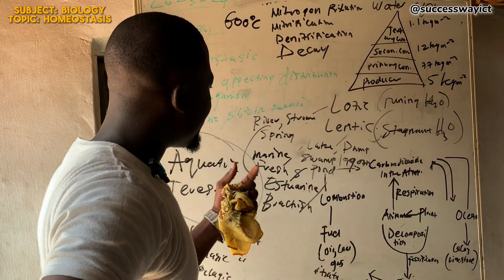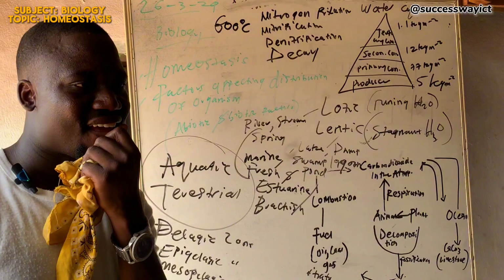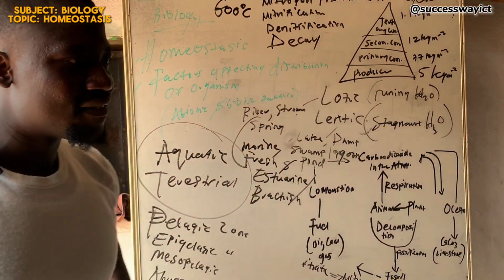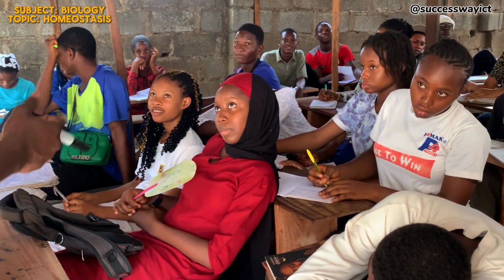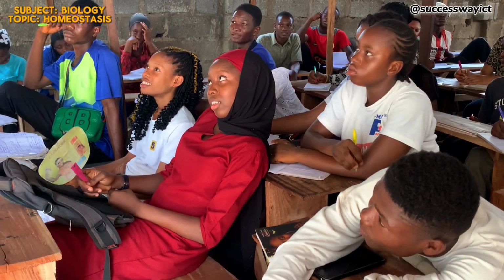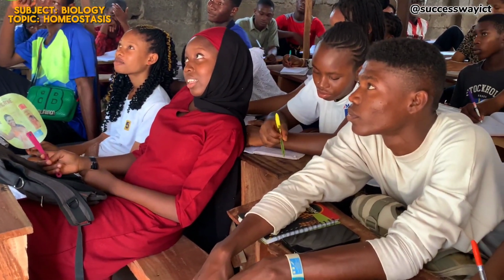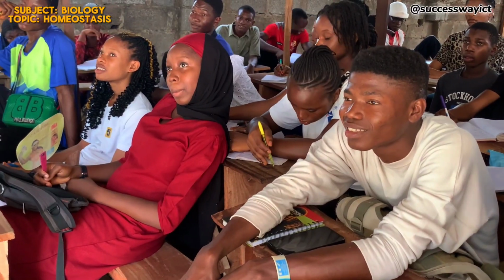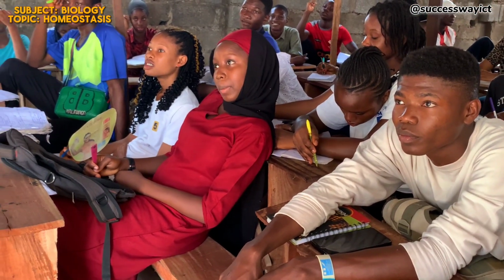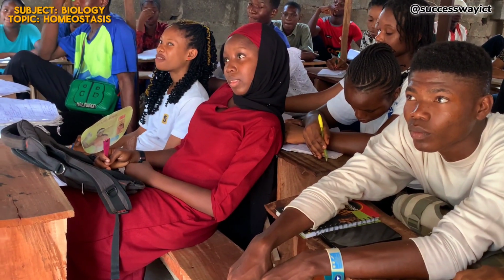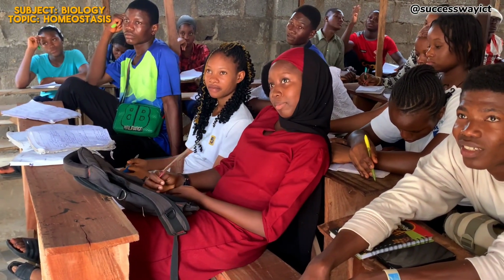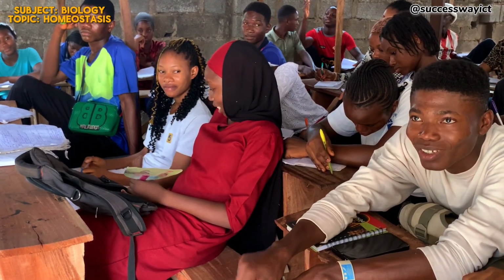Now let's look at terrestrial habitat. Why is it called terrestrial habitat? Let's say they ask you in WAEC now. What is terrestrial habitat? Assume you are answering the question now, so be careful so that your answer will not look like a market woman's answer, and then we mark you in market woman way or market man way. Yes, you were saying something? Those that are found on land. So those are terrestrial habitats. All right.